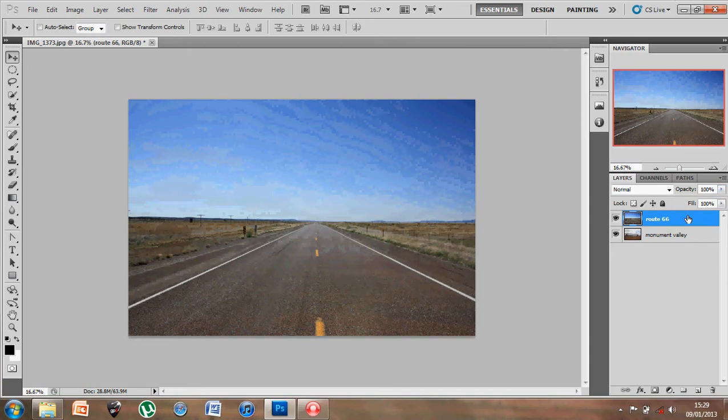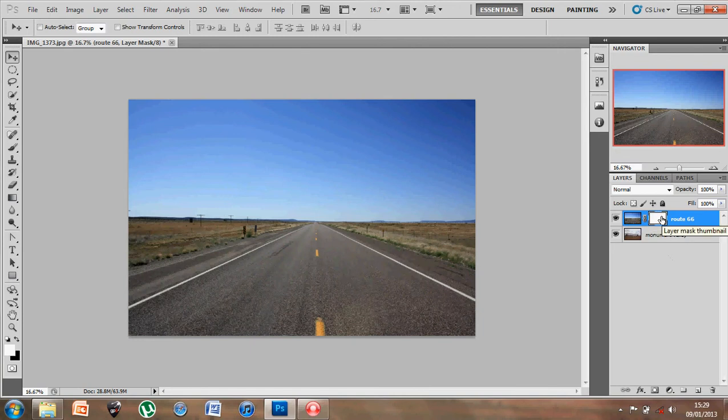Okay, so now time to apply the mask. Down at the bottom here, you'll notice the icon for Add Layer Mask. Again, if you're ever unsure what they are, hover over them and a wee box will appear telling you. Now when I click on that, you'll notice that this panel then appears linked to this layer.